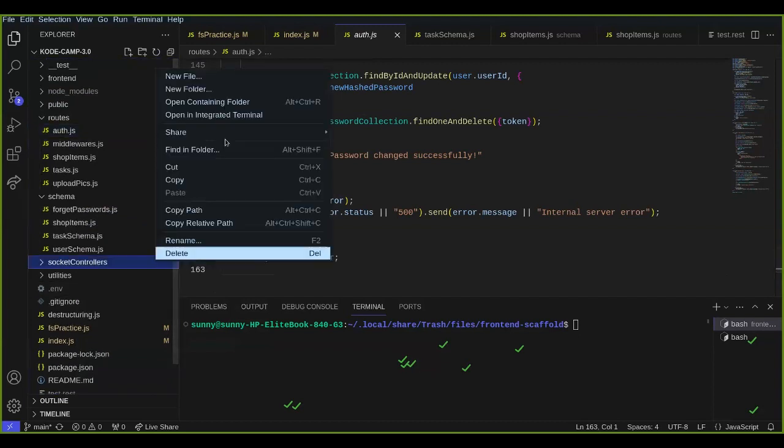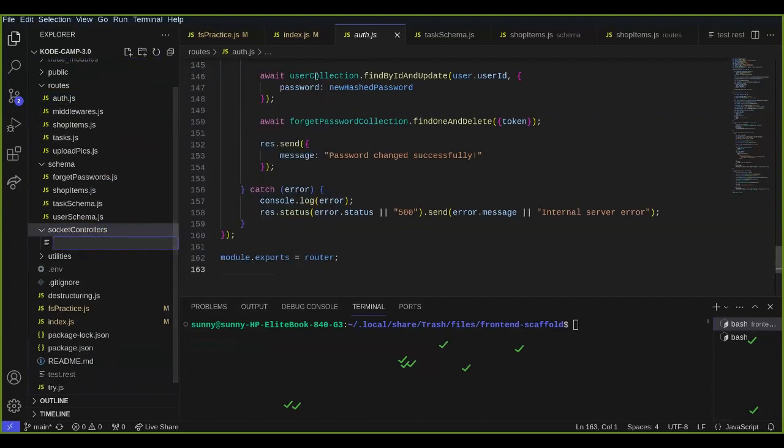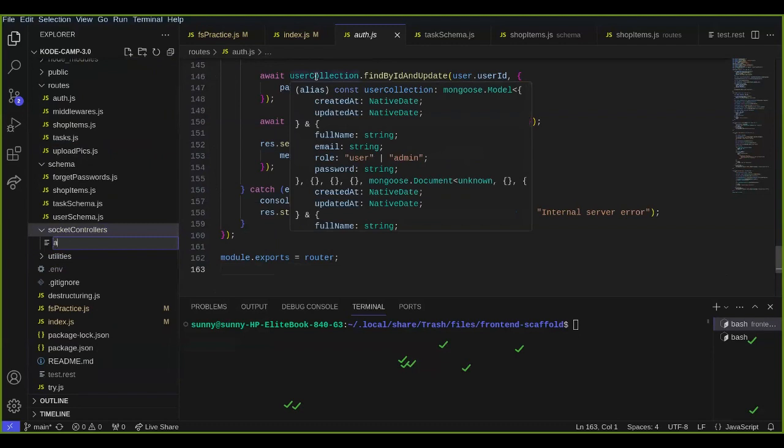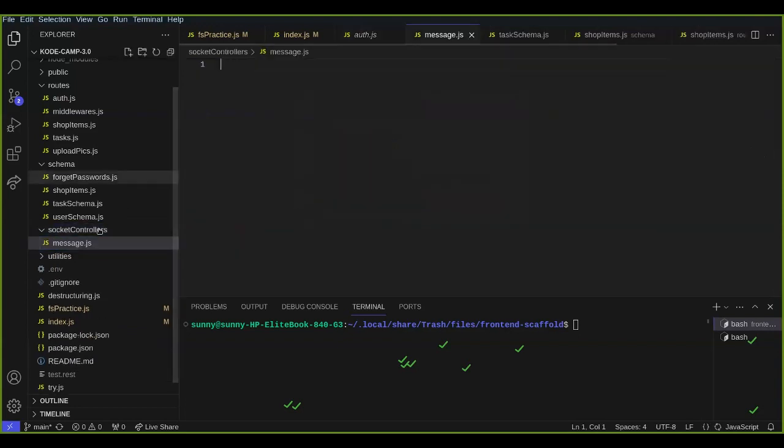Then inside the socket controllers, I could create a new file and name that file messages.js.